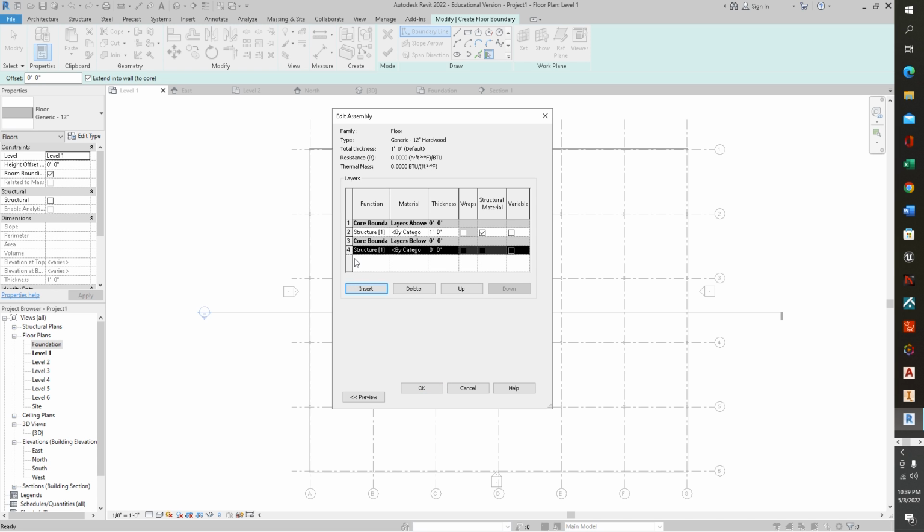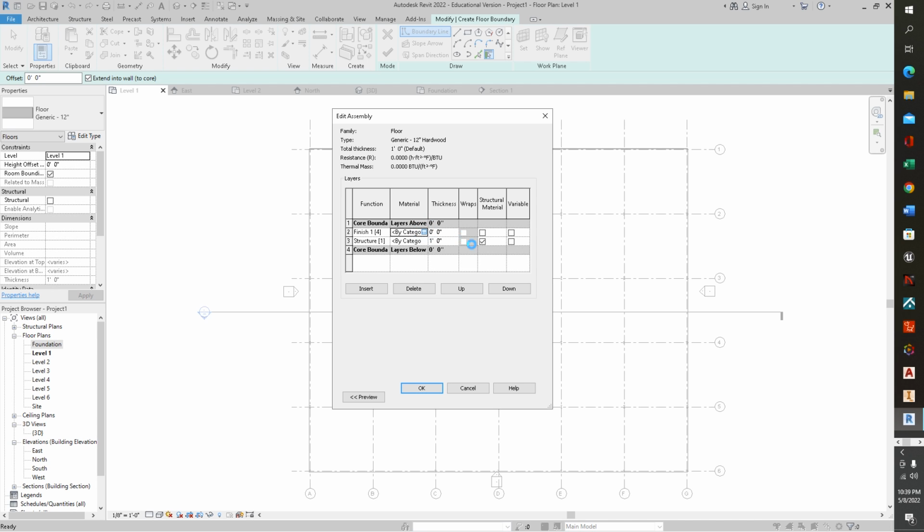And we'd like to insert our layers into here. We'll put another layer in, and we can actually move that up on top of our structural bit here. This is structure, function, material, a category. We can actually change a lot of that up. And I'll actually have this as finish. So we'd like to put a finish layer on it.